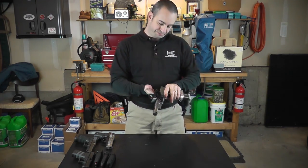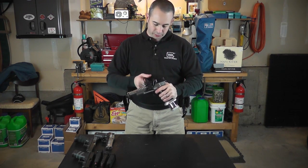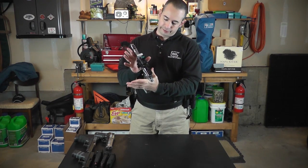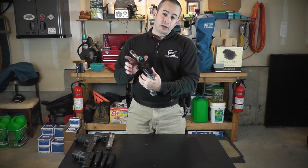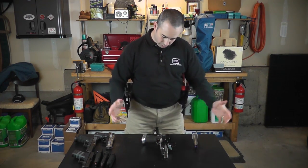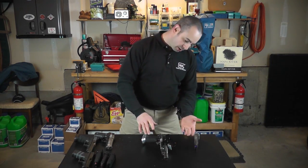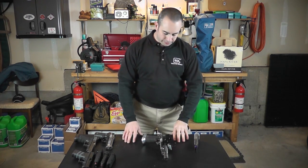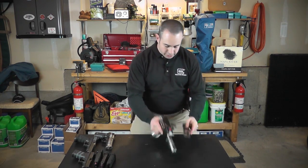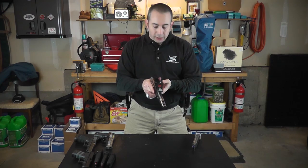Here's a little trick on this open gun. There's a Double Alpha Academy modification — a top plate replacement on the C-More scope that includes a hinged wing. It moves, but it is a permanent part of the gun. With the wing flipped up, look at how the gun sits on the table — beautiful, exactly what you want. It creates clearance under the gun, making it much easier to scoop it up off the table. That's a great option if you're going to shoot open division.